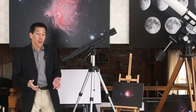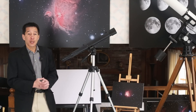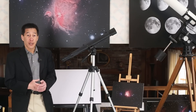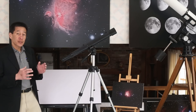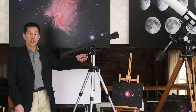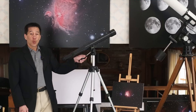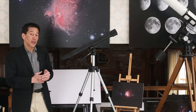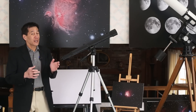Here we have the Galileoscope on a tripod, and I'll walk you through some of the issues you might run into. First of all, you have to find something suitable to put it on — the heavier the better. In my earlier review I noted that something in the four to five pound range for a tripod tends to work well; if you have something even heavier, that works too. You want to select a tripod head that you can move the telescope by moving the head separately — either a pan-and-tilt head or a ball head on drag. The point is you want to move the telescope with the head and not by dragging the telescope itself. The reason is because you're going to twist it — there's only one quarter inch by 20 bolt, and you can shear this plastic housing. I've seen it happen; you break that thing and you're kind of done.